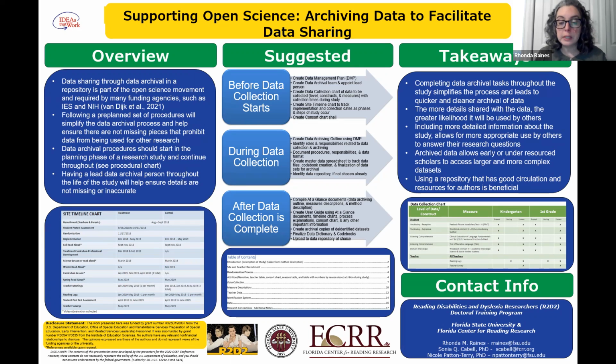After data collection is complete is where the data archival process kicks into high gear. Data sets are compiled and checked to verify that they are de-identified and able to be used by others. At a glance, documents such as the site timeline chart and the data collection chart that are pictured here will be used to help create a user guide that will accompany the data sets on the data repository. There is also a sample table of contents for a user guide pictured on the poster. Data dictionaries and codebooks will also need to be finalized and evaluated for user friendliness. After analyses are complete and the primary paper is published is the typical time for data to be archived.